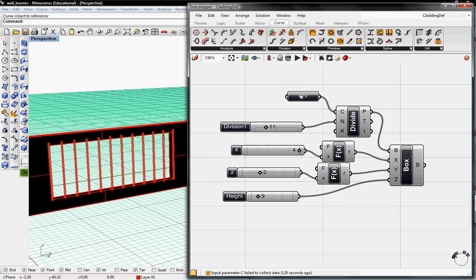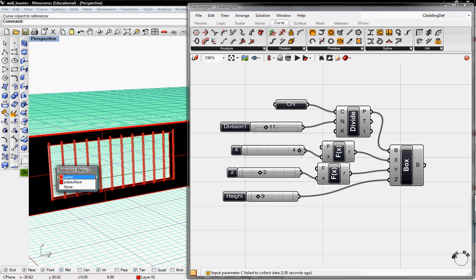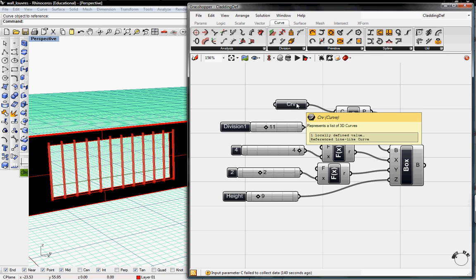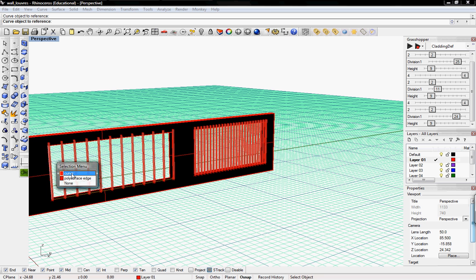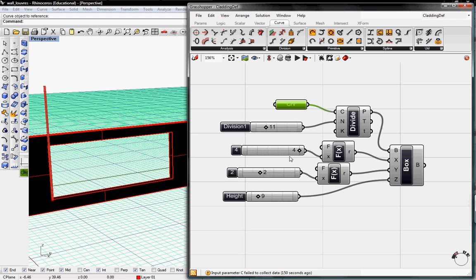I'll zoom into this middle opening where we have these boxes for our individual louvers, and now we're going to want to rotate it. So I'll take this curve and reset it as a curve on the side. Then we'll be dividing the height of our opening to create these louvers. So I'll set one curve and select that curve, and now we still have our 2x4s that are 9 feet tall, but they're just all on top of each other now.